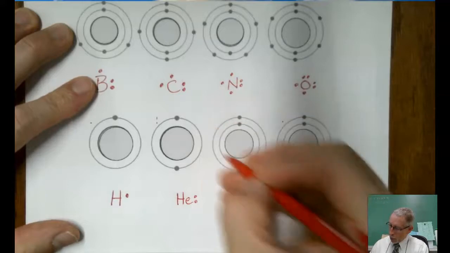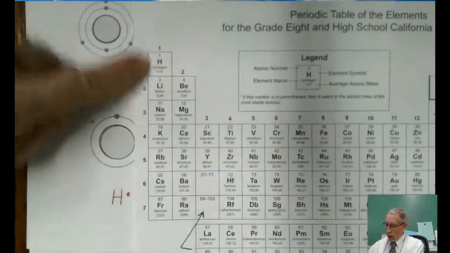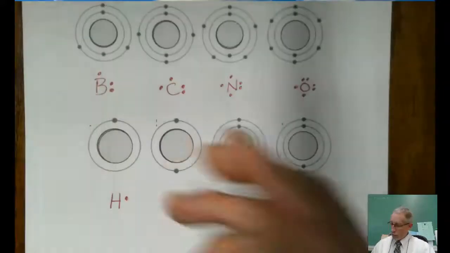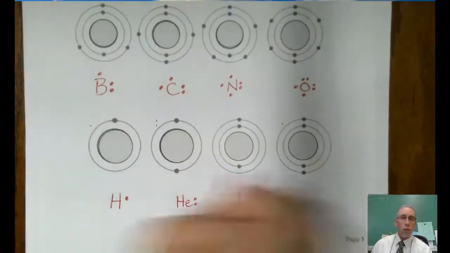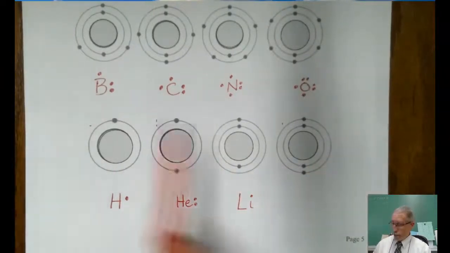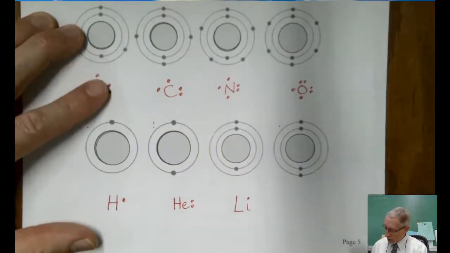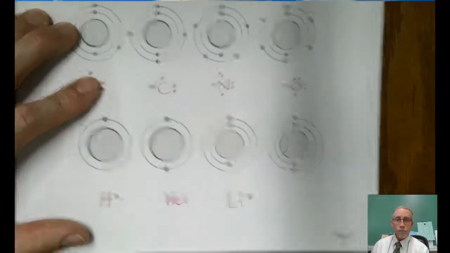So now we have 1 electron in the second energy level. So that's column 1, group 1, in the second energy level. So we're looking at lithium. So the symbol will be Li. I want to remind you, when you have double letter symbols, you have to make the second letter a lowercase letter, okay, not 2 capitals. And this one will just have 1 dot, kind of like the hydrogen, right?